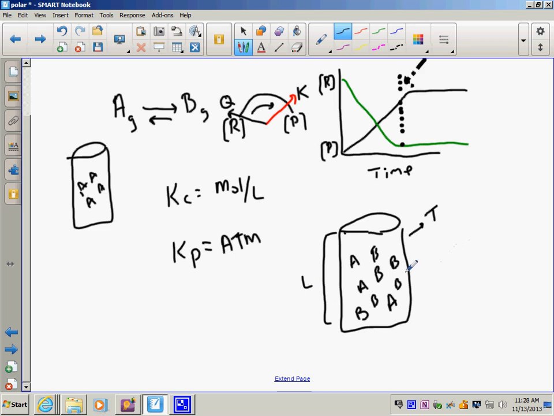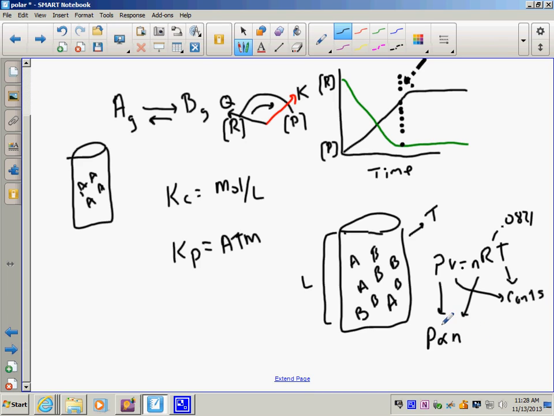Okay, so for gases, we use PV equals nRT in order to measure these gases. The temperature is constant for both gases. R is 0.0821, that's also constant. The volume is constant. So these items are all constant, and therefore the pressure and the number of moles are directly related. More particles, more pressure. The pressure and the number of moles are directly proportional.